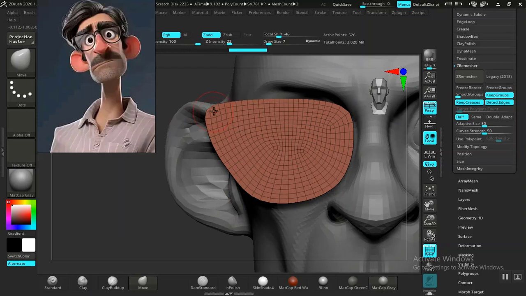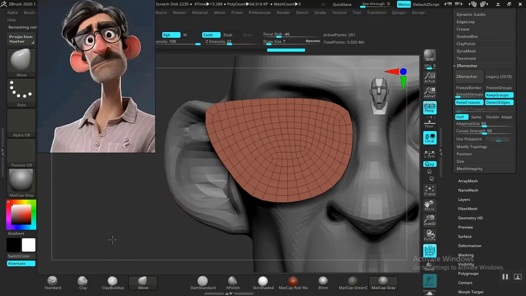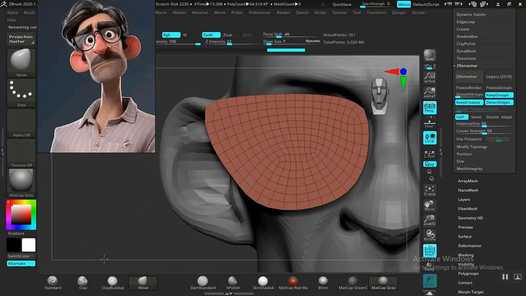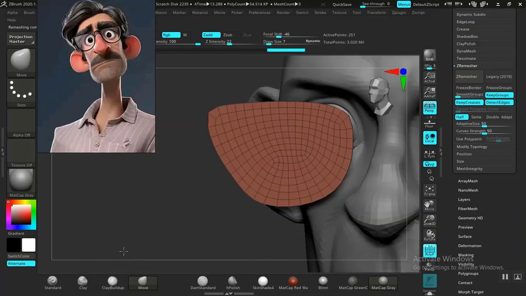We have this edge loop around it, so let's just come up a bit more, one more step. Okay, yeah, this should be just fine. I think this will work just fine.